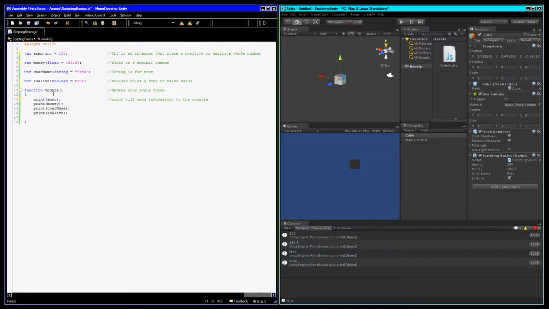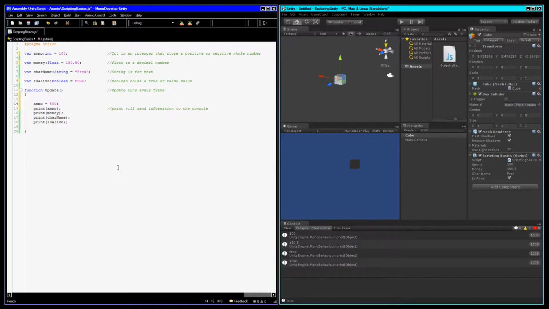Well, let's go ahead right here in our update function. Let's push all that down a bit. And before we print the value of ammo, let's change it. So here's how you change the value inside a variable. This is pretty simple. All you do is you put the variable's name there. So here's ammo, and we just make it equal to something else. So let's say ammo equals 500.